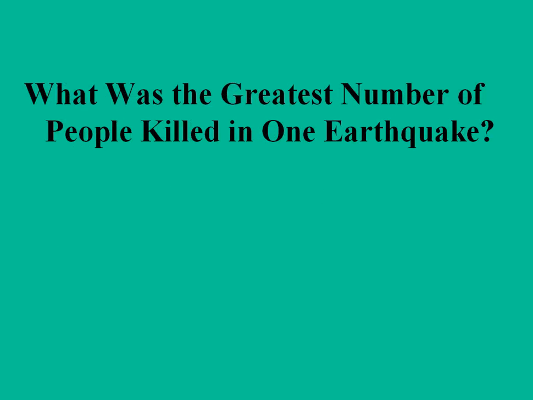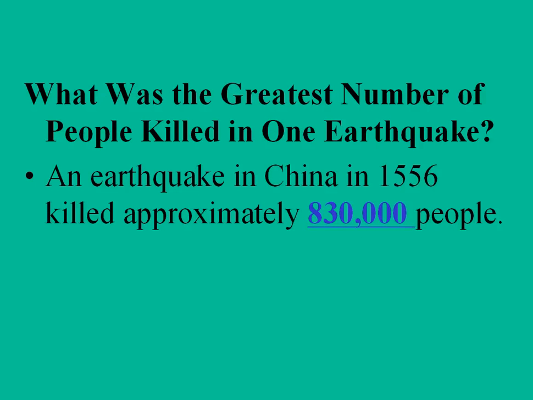So what was the greatest number of people ever killed in one earthquake? Well, this actually happened in China in 1556, and it's estimated that about 830,000 people died. Now, I've seen different numbers. I've seen numbers as low as 813,000 people. So that's a few thousand difference, but still, 830,000. If you look at Wisconsin, that's like all of the city of Milwaukee dying in one of these earthquakes.